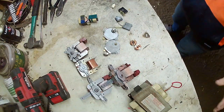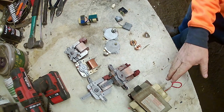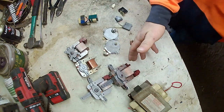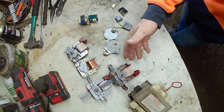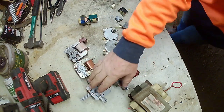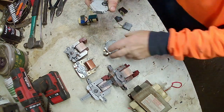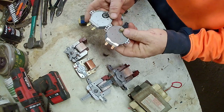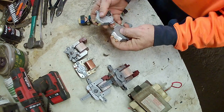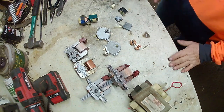Welcome back everyone. I just thought to do a quick short video on how I actually pull transformers apart out of microwaves, the fans out of microwaves, as well as any other sort of device that has got a fan in it. This one here was out of the stove that I've just finished pulling apart yesterday. These little motors here are out of microwaves - they sit up underneath and have got copper in them, as well as little brass contacts.